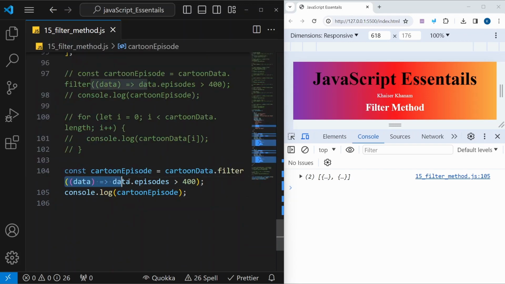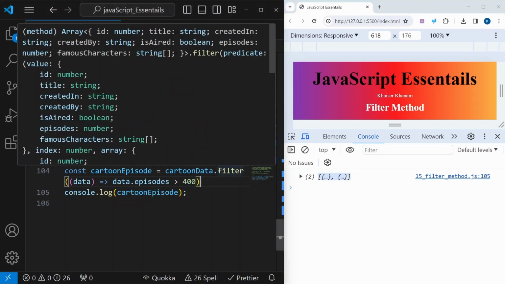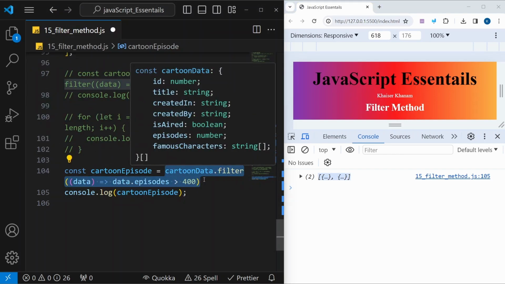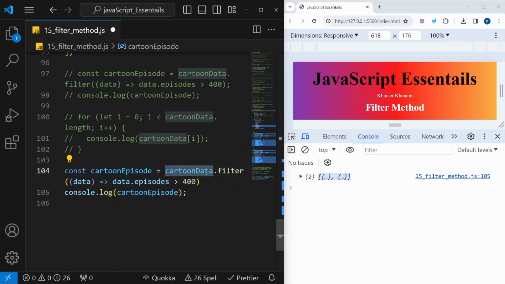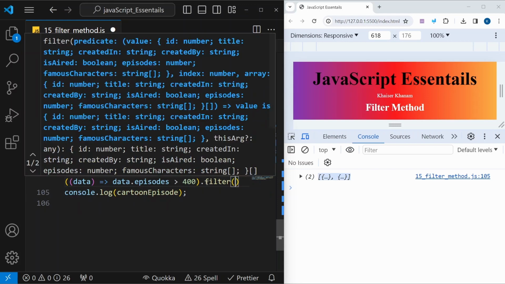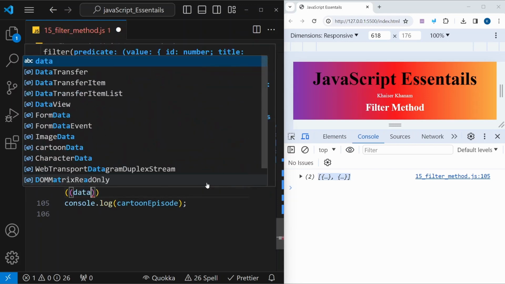So what can I do? Again, I have to use the filter method. I will remove this. After applying this, I got this new array. Now on this array I am going to apply the filter method. Whatever result I got from the cartoon data array, that is this new array, on it I am applying the filter method, and inside it again I will pass data.